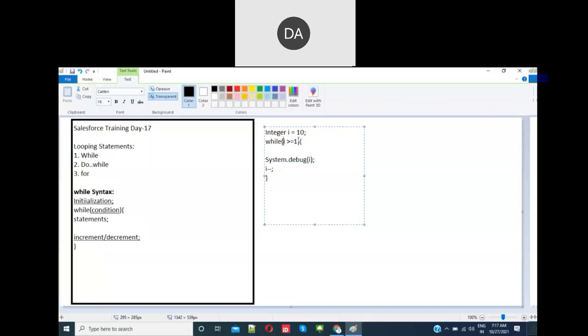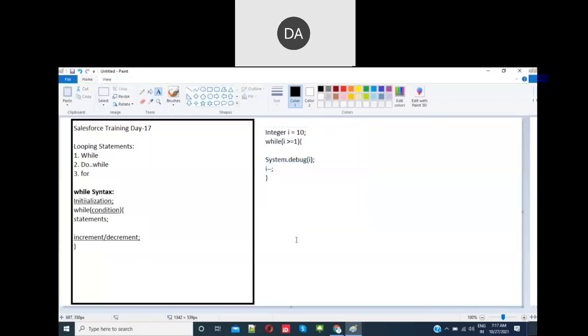Again, the condition will be checked: 9 greater than or equals to 1. This is how the logic will be executed until the condition is false. If the condition is false, only then it stops executing the statements. The while statement always checks the condition first, then it executes the statements. Okay, this is the while statement.